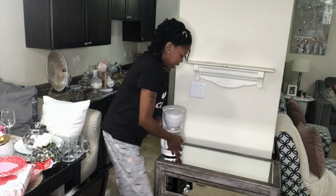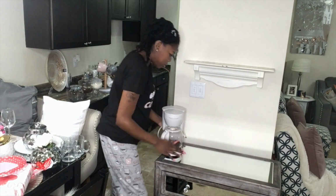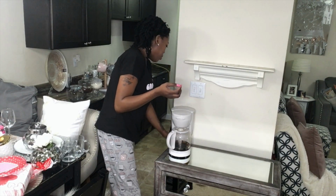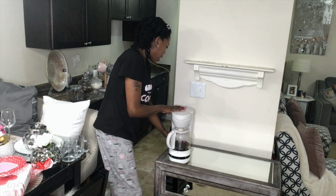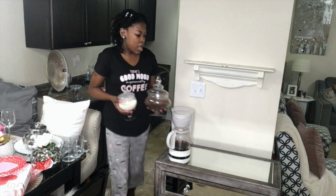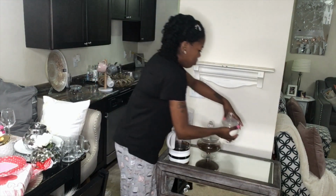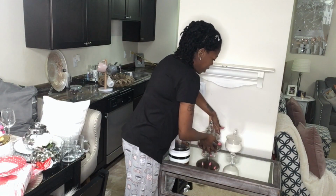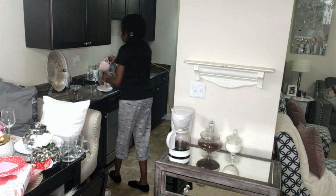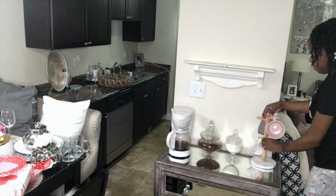So when I start to decorate the space, first I want to put down the essentials, the things that you have to have. So for the coffee bar, it would be, of course, the coffee pot, the coffee and creamer, and I add cookies. You don't have to have cookies or sweets, but that's just the way I like to have mine. So I'll have oatmeal cookies with my coffee most of the time. And you have to have your cups.